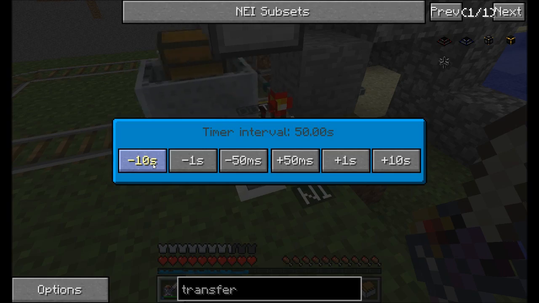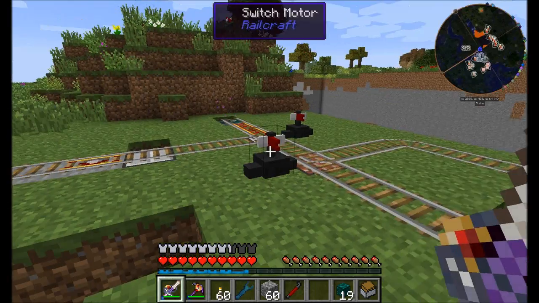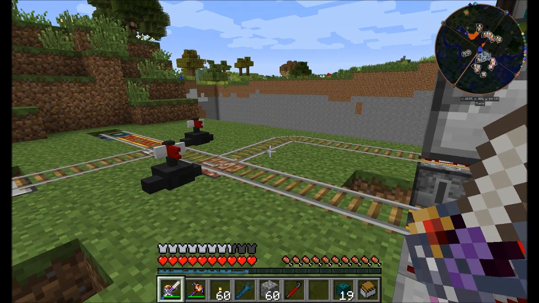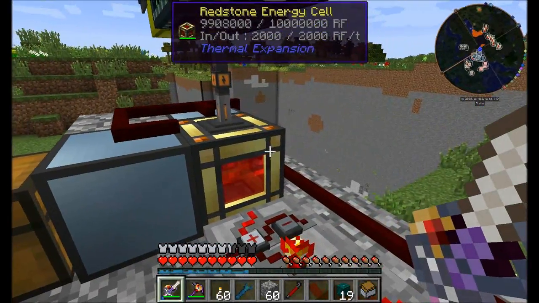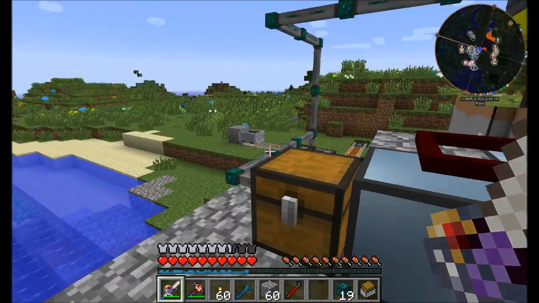Let's just shrink this delay, bring it back up to 1:20. Should go over, get the redstone energy cell, and come back with it. And deploy it up there. Awesome. Working beautifully. Gotta love it.